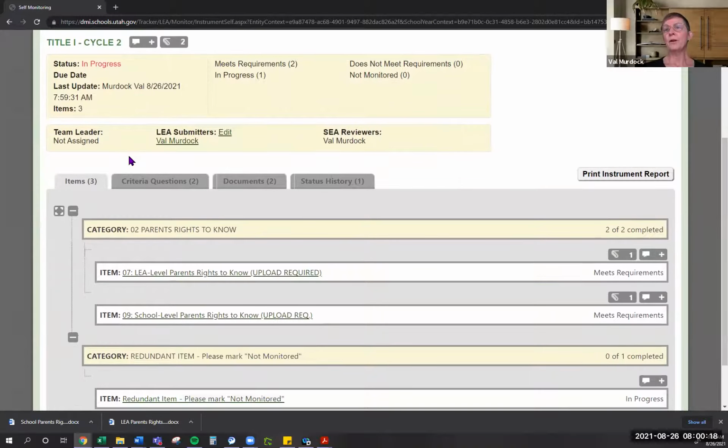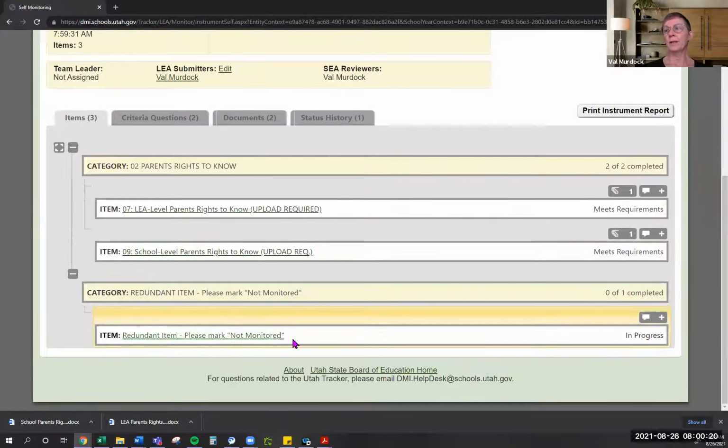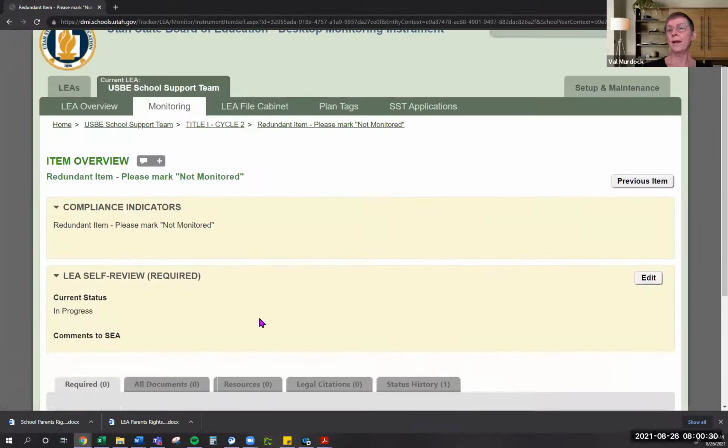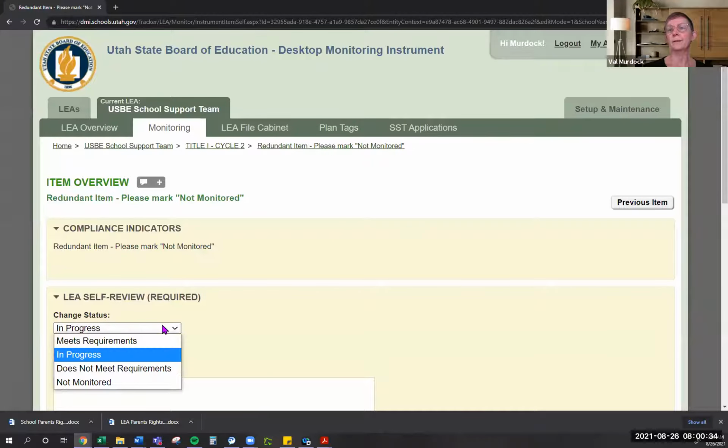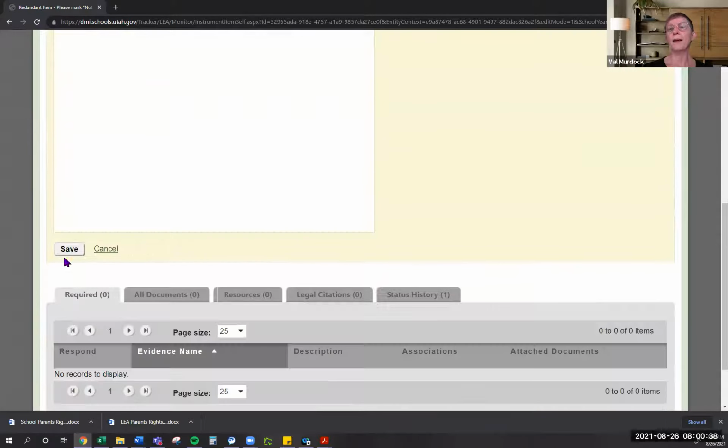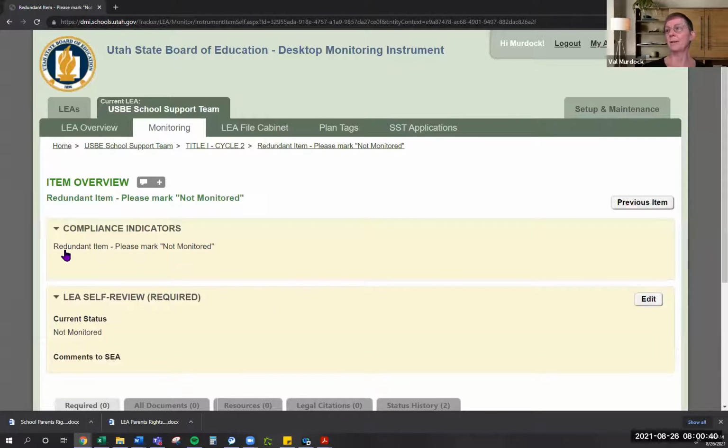Some of you might have noticed what I did in the last one. If I come to the overview of cycle 2, this is still in progress or in process. So what I need to go do is click on that item and then just edit, not monitored, and then that all important save button.